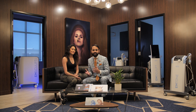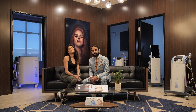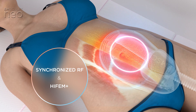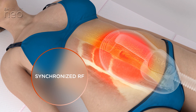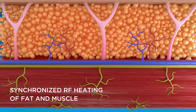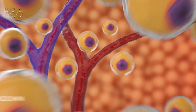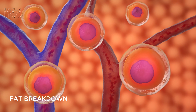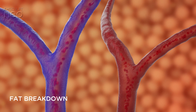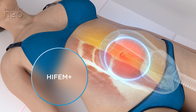We're excited at Engineered Aesthetics — we're the first and only practice in Nevada for right now that carries M-Sculpt Neo. We brought it on initially right after it was released, and we've been using it with all of our patients who want that combination treatment to burn the fat and build the muscle at the same time. That could not be done in the past, but they were able to marry these two technologies together to give us the ability to help tone the muscle and also burn the fat that sits on top of the muscle.